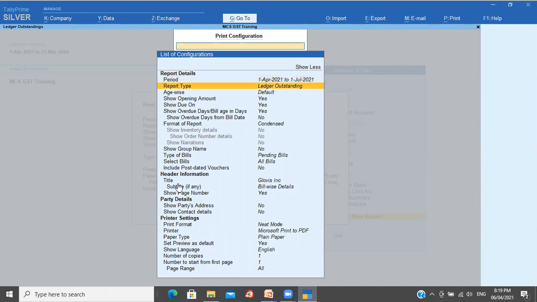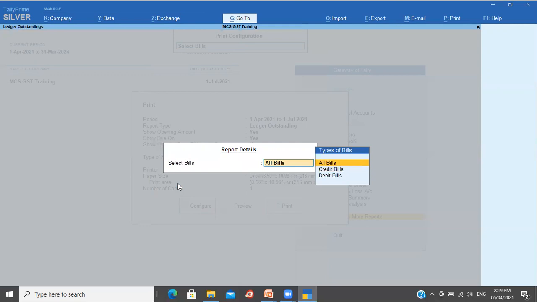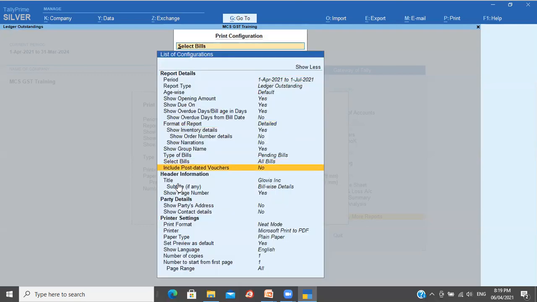Here, period, outstanding, age-wise, default show opening, from date of the bill, detailed report. This we saw. Group name, if you want group name, you could say bill-wise detail. Select which bill you want: all bills, credit bills, debit bills. Include post-dated vouchers if you require.